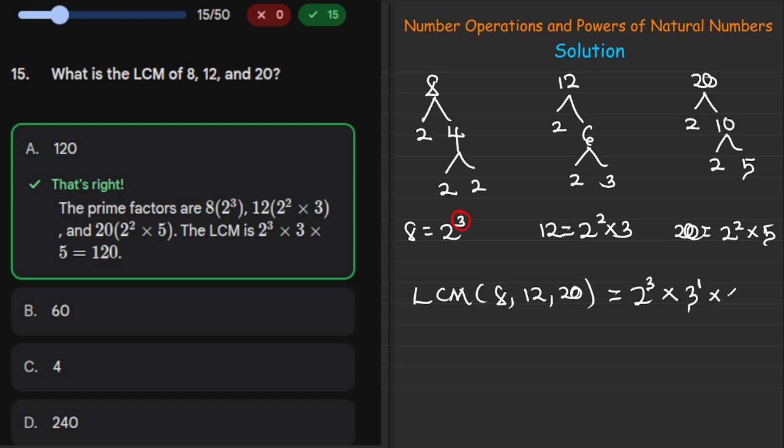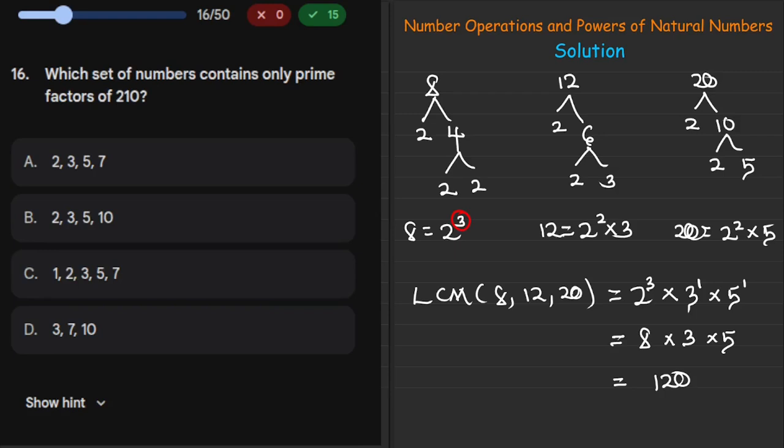Then we have times 5. The 5 here is to the power 0 as well. That here is also to the power 0, but then we have just 1 here. So we pick this. And then you do your simple evaluation. 2 raised to the power 3 gives us an 8. Then times a 3 times a 5, which in turn gives us a 120. Any of them works, just as I said. So you stick to the one that you have mastered.